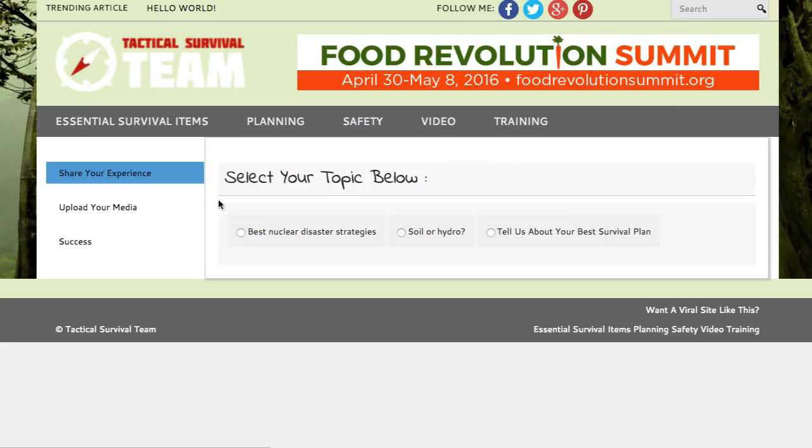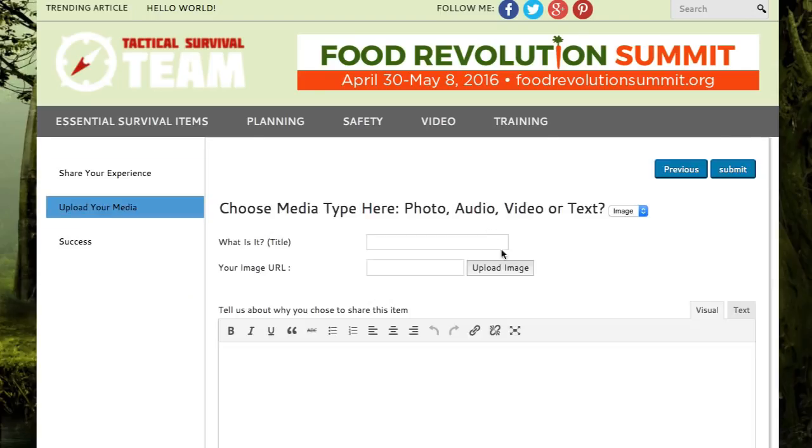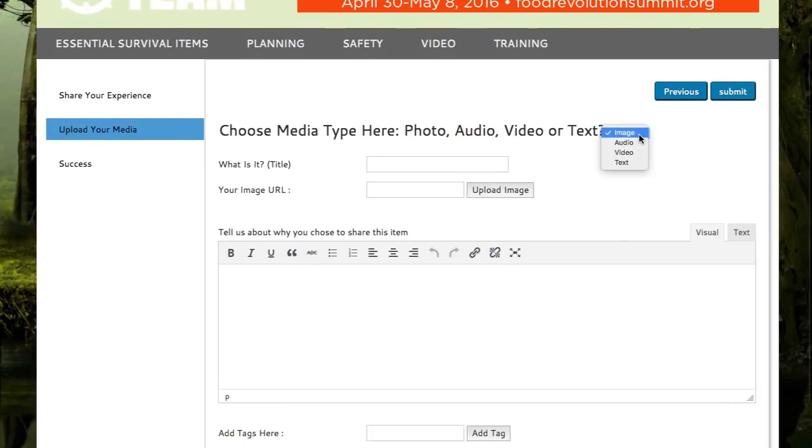So if I'm a member and I want to submit to this particular topic, I can choose from any of these four media types, all right? I could submit images, audio, a video, or text. Now, the text would be just a straight up blog post, right? So if you're prompting them to tell you a story of some time, they can use that particular media type.